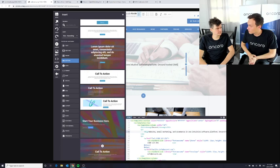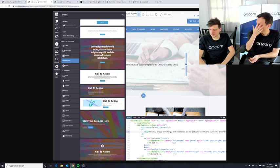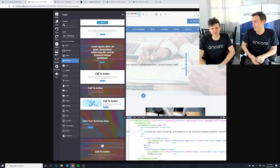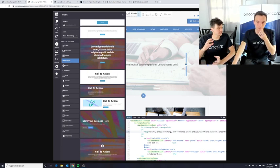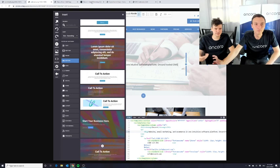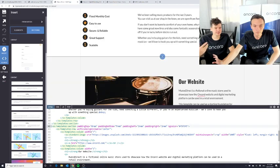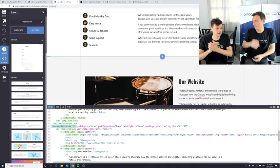The Parse. Yeah, so I think at the last reseller meeting that we had, we were talking about the deployment of the Parse refactor. That has probably been the biggest change in the Oncord source code base in the last, like, 5 years, I reckon. Basically, our entire user interface is built with our own custom tags, like SS templates, row, column, forms. We basically use our own tagging system for our actual software itself.